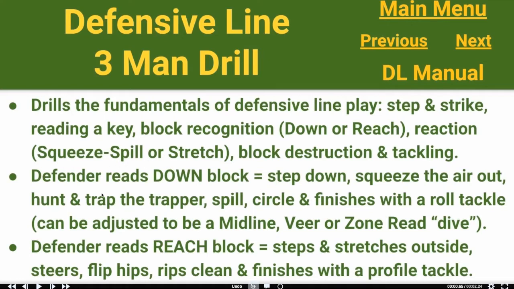If that defender reads a down block, just like you saw on the previous clips there, he's stepping down, he's squeezing the air out, he's going to hunt and trap the trapper, get his shoulders turned as he's spilling, circling, and finish eventually with the roll tackle. If he gets a reach block, he's going to step and stretch to the outside, steer the breastplate, flip our hips, rip and clean, and then we're finishing typically with a profile tackle as we get in season.